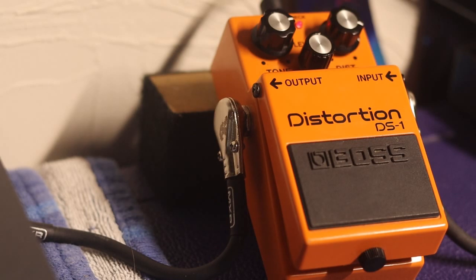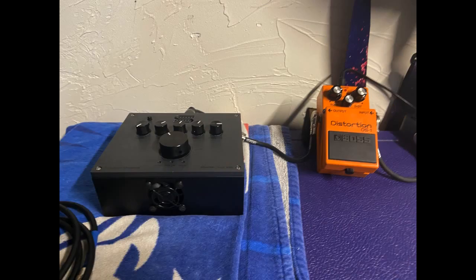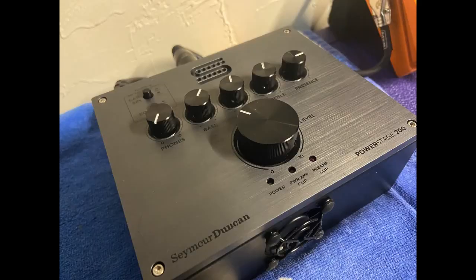I tested the tones as much as I could on that pedal. I could only keep the level at 50% and I could only twist 2 knobs, so there was only so much I could do. But I'm gonna do a test. I'm gonna now use the EQ on the power stage to try and make it sound a little better if I can.